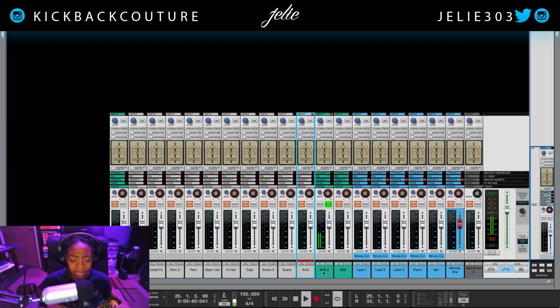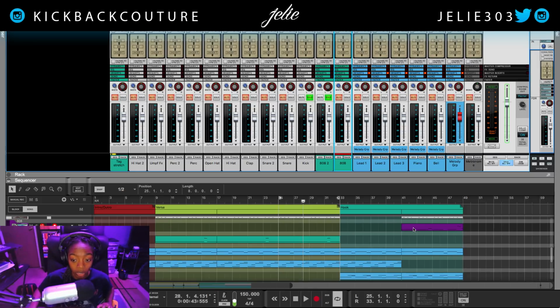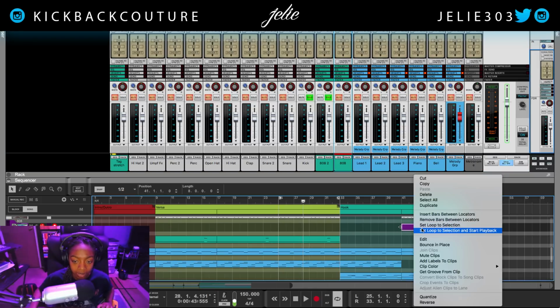This 808 has a hard punch transient. The transient is the beginning of the 808, so that will be competing with the punch of the kick. So in order to get rid of that, we're going to want to sidechain the kick and 808. But we do see that we have two separate 808s. So we also want to sidechain the second 808. But let's hear what that one sounds like and mix that one before we do any sidechaining. Let's mix it level-wise first.